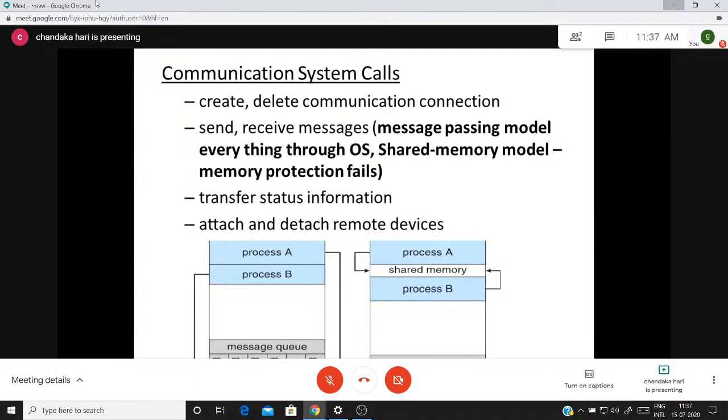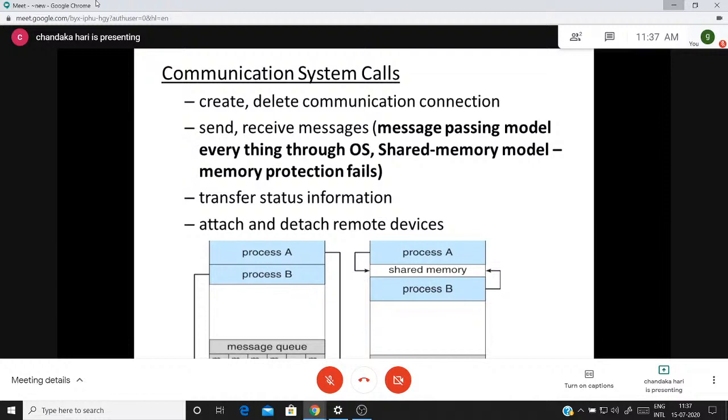And coming to the second kind of model, called the shared memory model. So what is the shared memory model? You can observe it. This is process A, process B, and this is a common area of process A and process B, which is shared between them. Whenever process A wants to send any particular piece of information to process B, process A simply puts that information in shared memory. Process B will read that information from shared memory. Simple. That's it. In this kind of mechanism, there is no intermediary action by the operating system between these two processes.